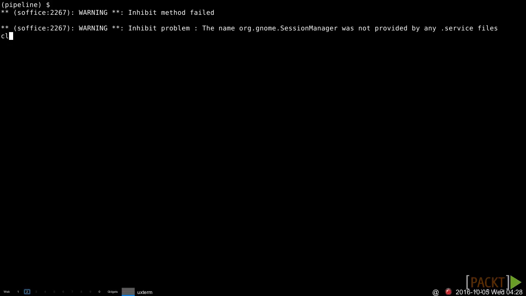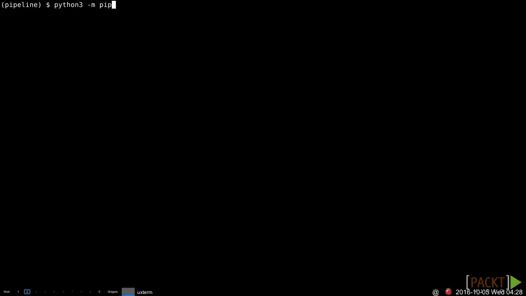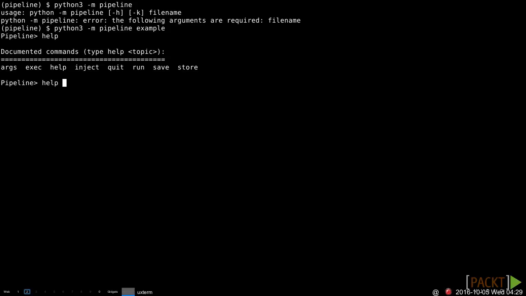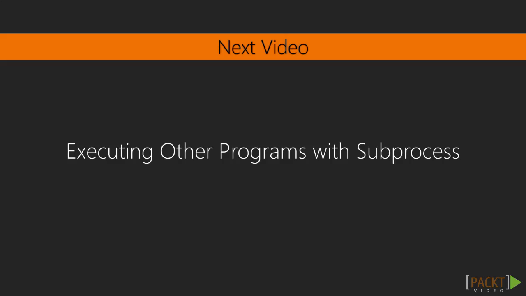A help command would also be helpful, but lucky us, the Cmd class will provide that automatically by using the docstrings for the command handler functions. We're just going to stub in the command handlers here because we're focusing on the interface implementation for now. So there we have a pretty decent user interface with very little work on our part. That's it for text mode interaction. In the next video, we'll look at how to actually run other programs from inside our code.